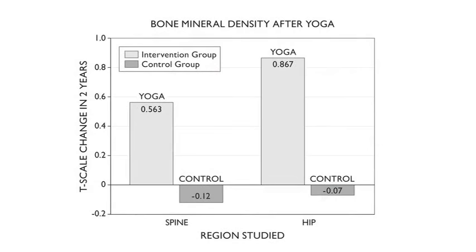Here's a pilot study that makes the point. We tested these people's bone mineral density and taught some of them yoga, which they did for two years. The others, the controls, were similar in every way but did no yoga. After two years, we tested everyone's bones again. The tall positive columns indicate how much the yogis' bones strengthened. The small negative boxes indicate that the control group actually lost some bone mineral density over that time period. So yoga works very well.